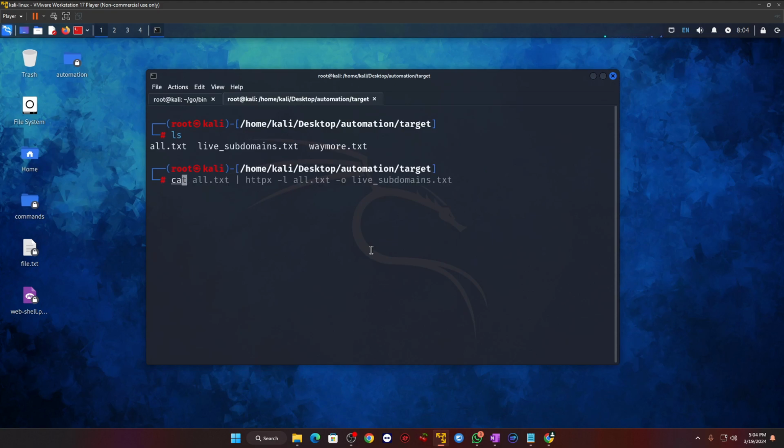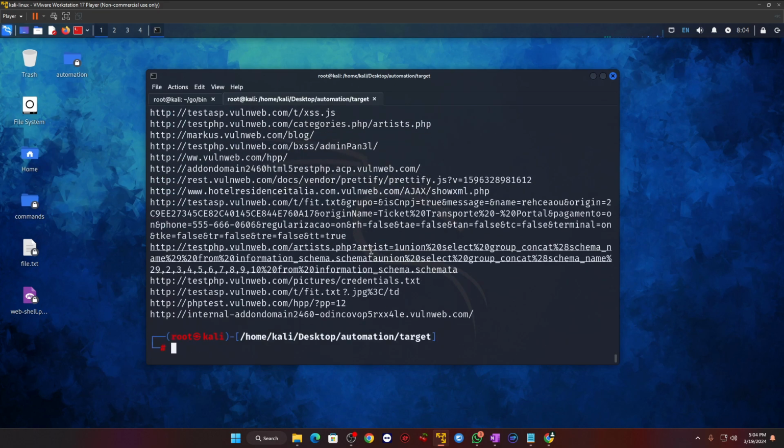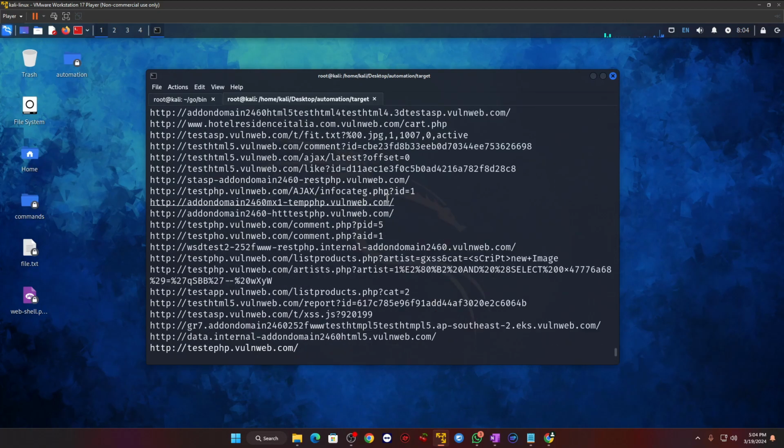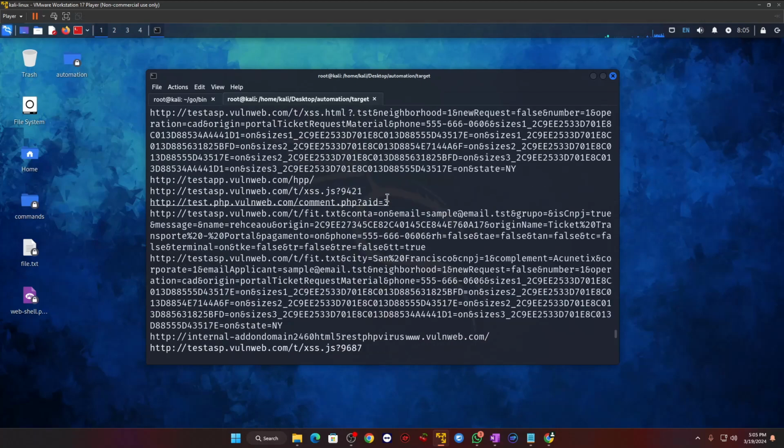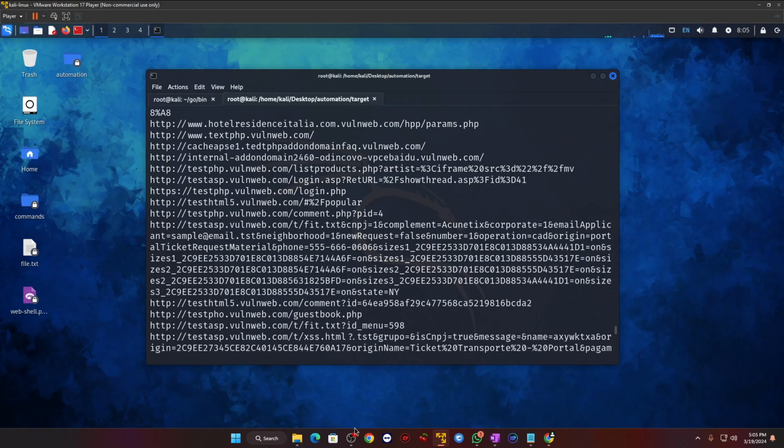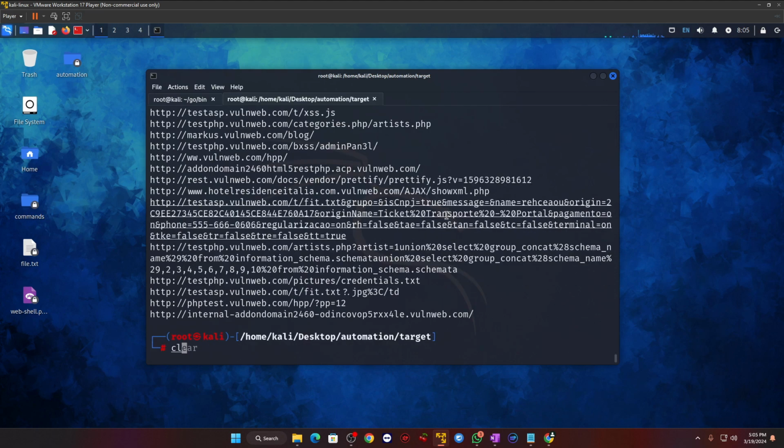If you ls it, you can list the urls.txt, and boom, it is a list of so many and so many endpoints. Later on we will test them one by one in order to find out how many vulnerabilities they contain. Okay, we are done with it.